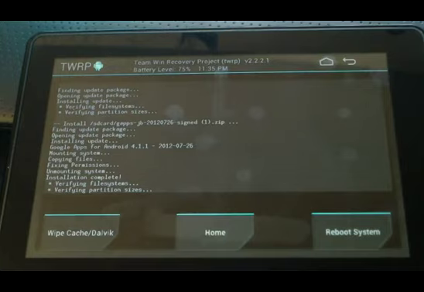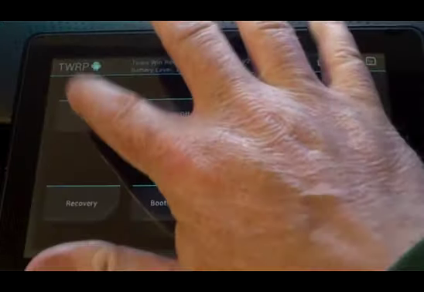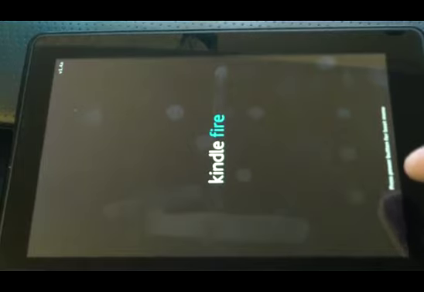So there we are. Once that's finished, you can go ahead and hit the home button and then just hit reboot and choose system. At this point it'll take a little longer. You'll notice there's an extra menu, press the power button for the boot menu. That's not normally there on an unrooted device. But you don't have to do anything here. You don't have to hit a button or anything when you're trying to boot into the OS.